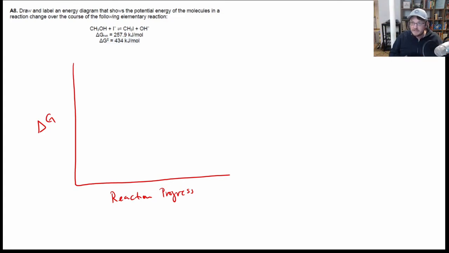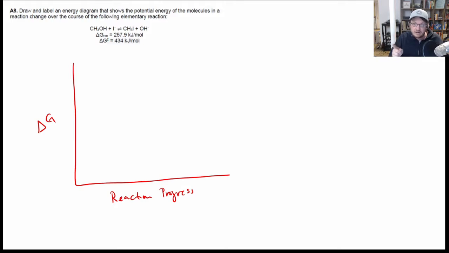An important thing to look at is the delta G of the reaction: it's not negative. The starting materials are actually at lower energy compared to the product in this case. That's very important, because usually when we do these kinetics problems, we're always drawing it as a spontaneous reaction, going from one species to another where the product is lower in energy, a thermodynamically spontaneous reaction. That's not the case here.